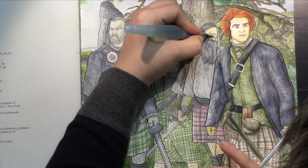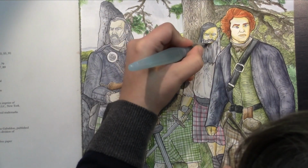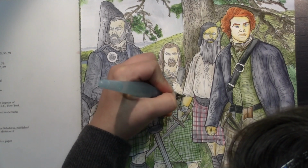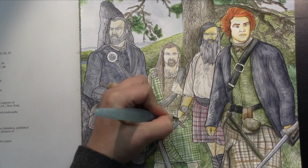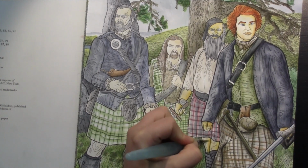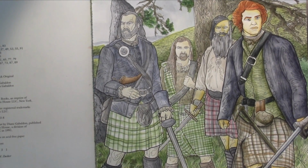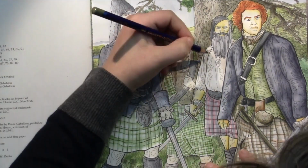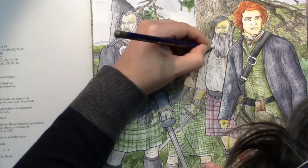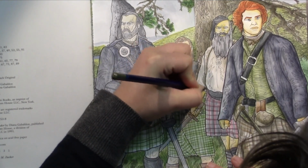So I'm starting with the face again. And a bit of a skin tone here. Now for the shirt, again, I'm gonna take the oak. There's shading here. Of course, there's some here underneath his beard, and on the sleeve, on the inner part here, there's darkness.